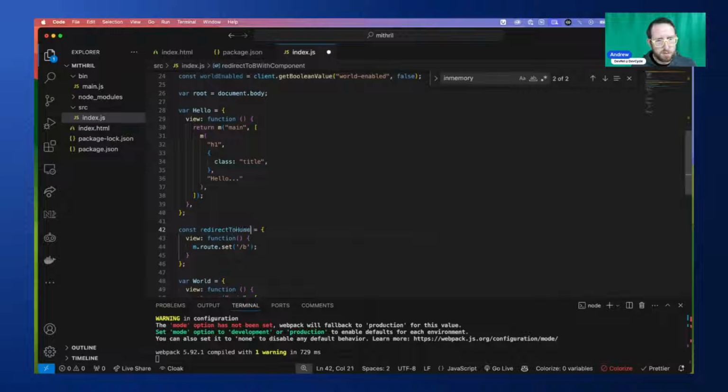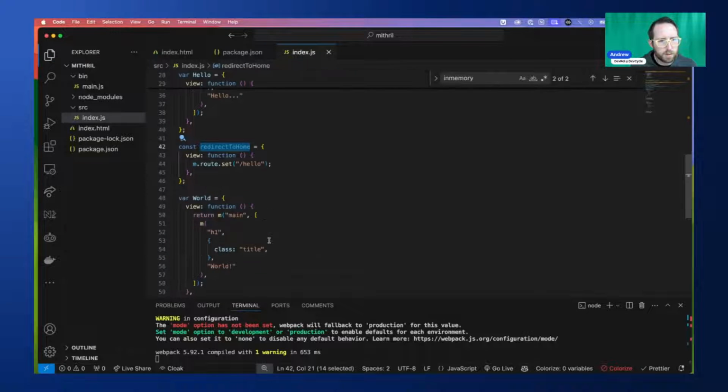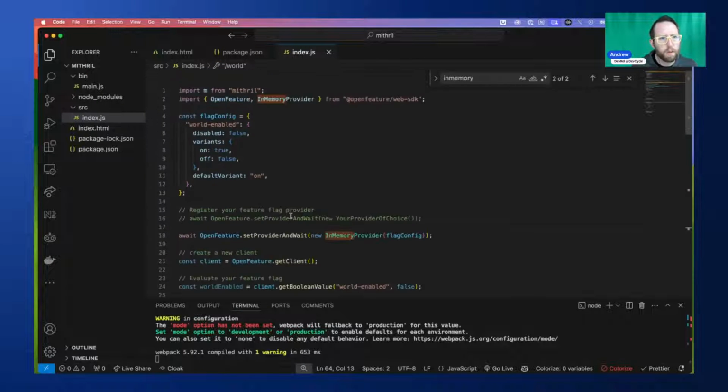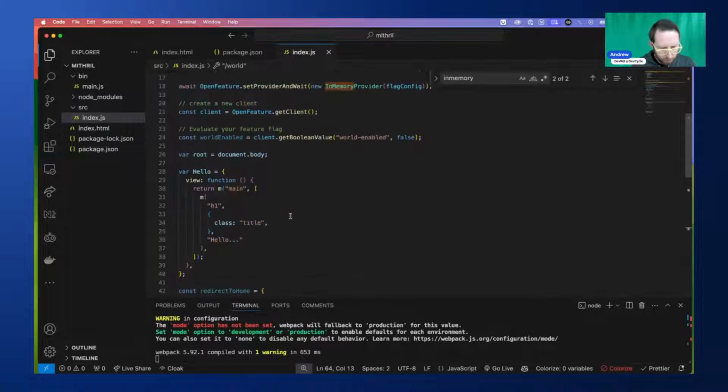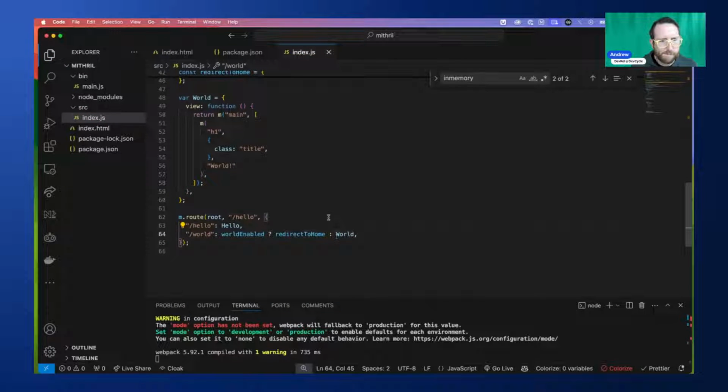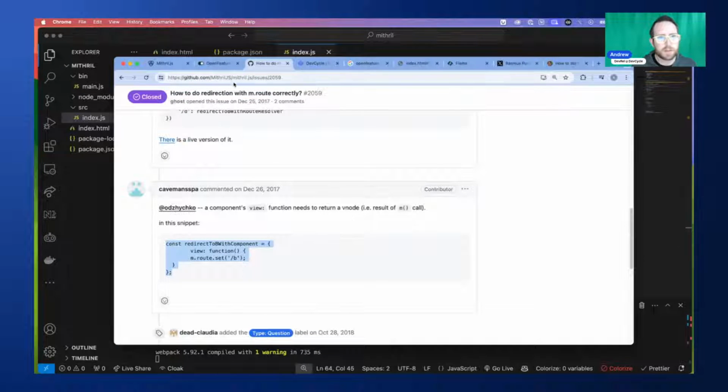Redirect to home, and then we're going to go route set, redirect to home, and then maybe we'll do some logic in here. What was the logic here? World enabled, world enabled. Otherwise world. Okay, let's see if that works.